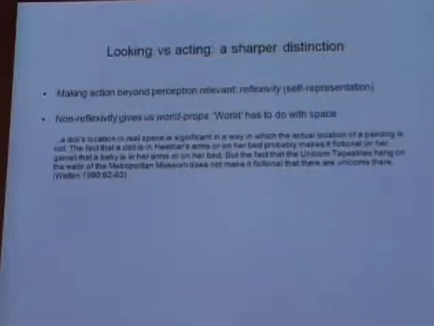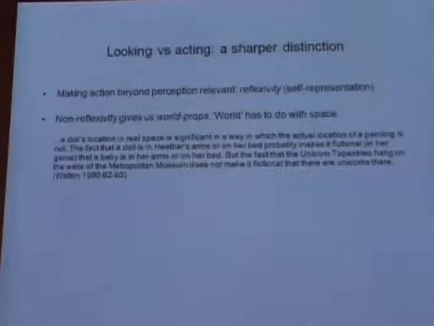So the lack of reflexivity in a painting makes the idea of acting on the painting irrelevant, unless there is some degree of reflexivity, that the prop represents its act on what is represented. In other words, that what you're doing with the prop is true in the real world and in the fictional world. So I think we can link this to space.